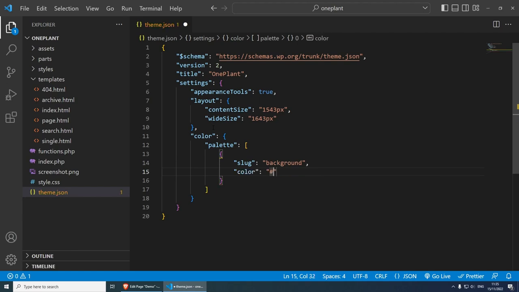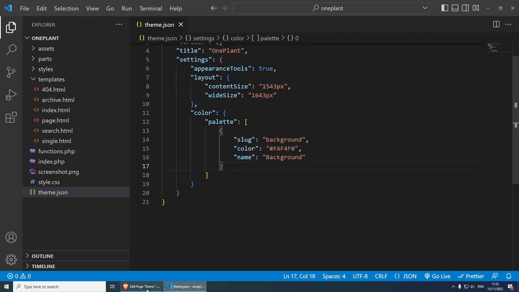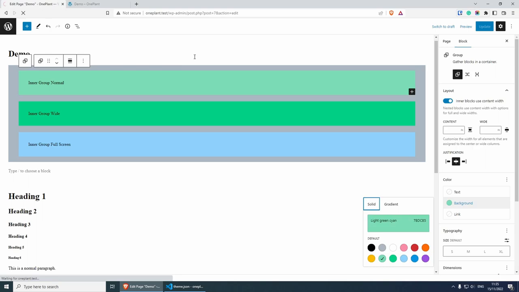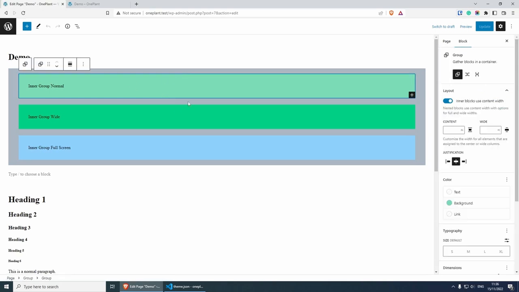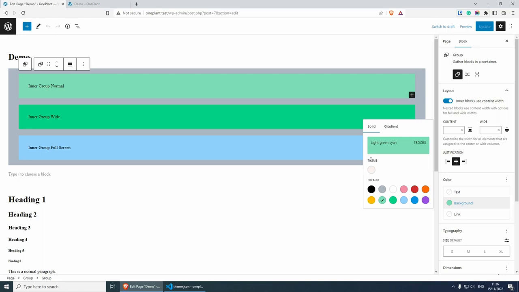This one is going to be a hex color and it's going to be FAF4F0. And then I'm going to do one more. This is going to be the name. I'm going to call it background. If I was to save this, let's go back to the editor, refresh. And now if I click on, for example, the group in here and click on background, you'll see that we're getting our first custom color, which is actually a creamy color for background.